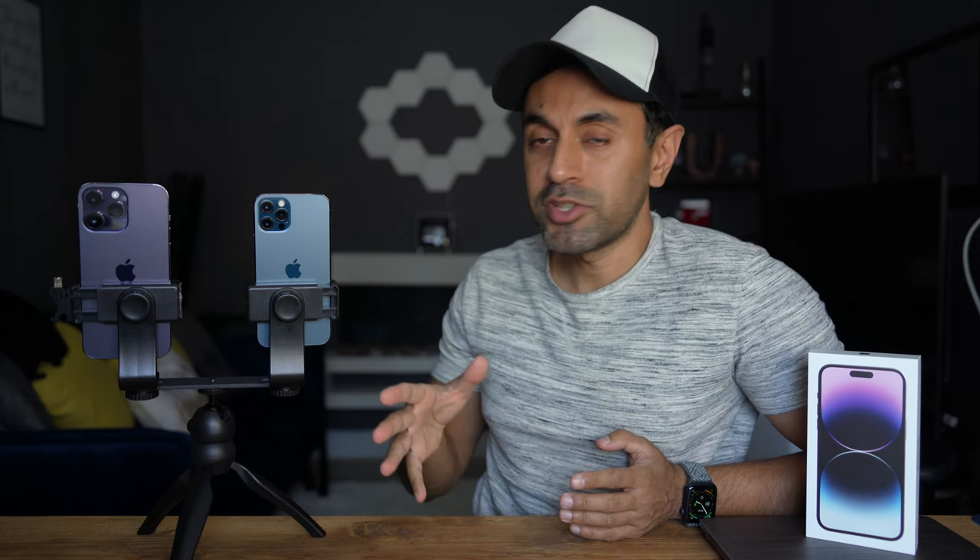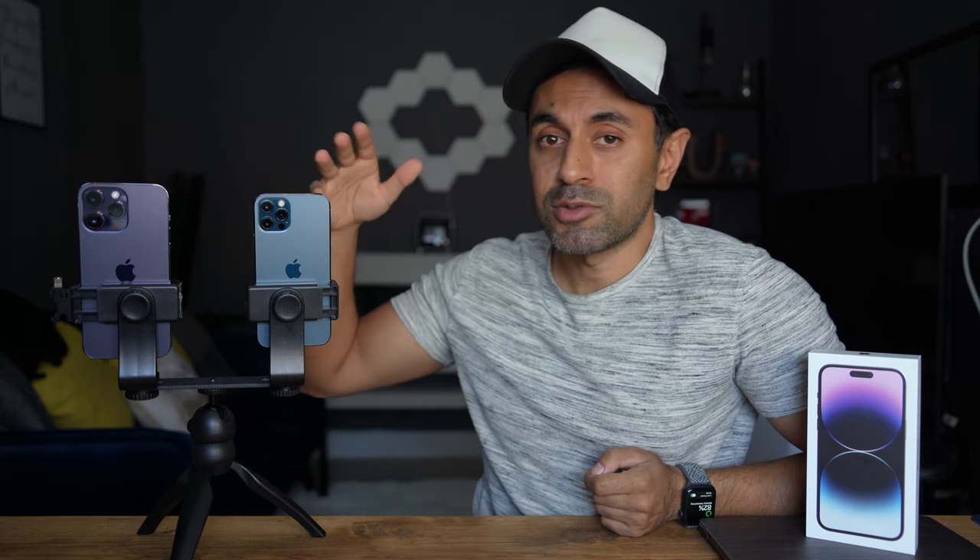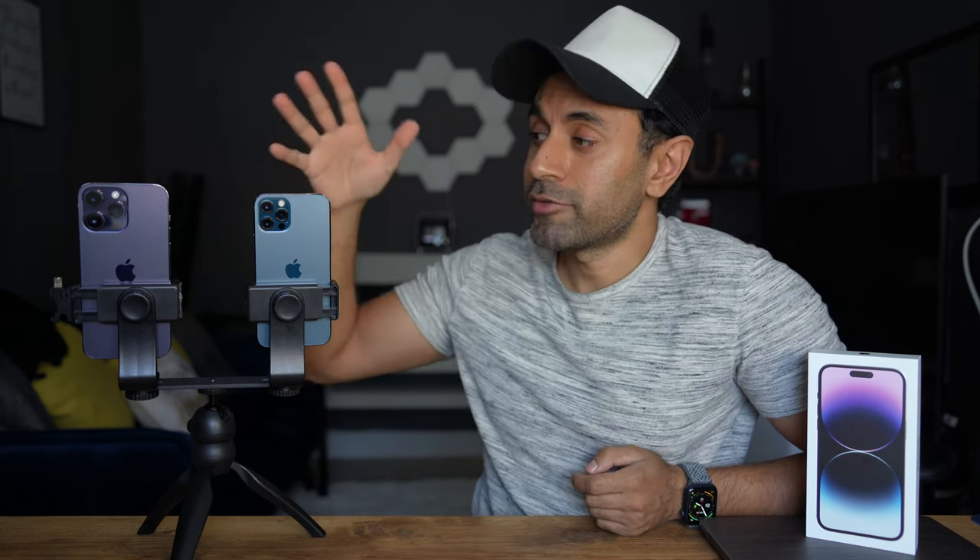In the UK, the iPhone 12 Pro you can get brand new for roughly £600 to £650. The iPhone 14 Pro will cost around £1,099, or if you go for the Pro Max like myself, that's £1,199 — so it is quite a bit more expensive. If you do go from Pro to Pro, you're going to have to spend an additional £450, which is something to bear in mind. But overall, I'm so happy that I did go ahead and upgrade and I don't have any faults with it at the moment.